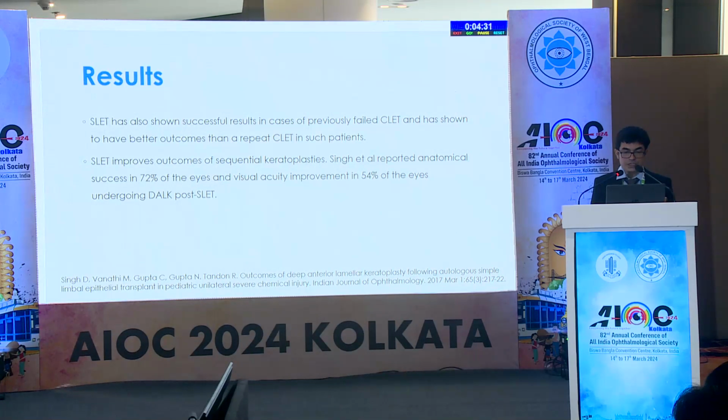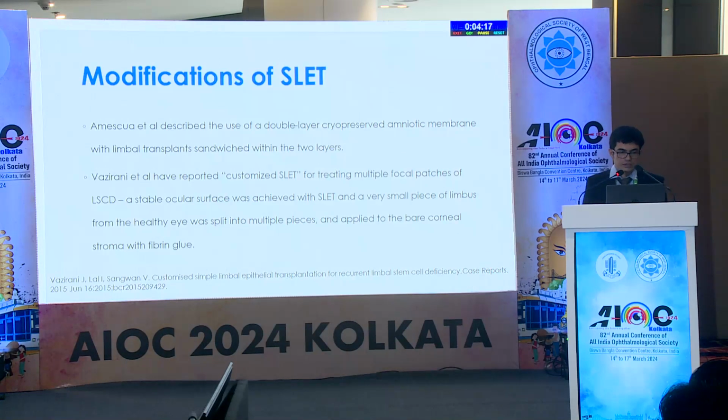And it improves the outcome of sequential keratoplasties, as shown by a study by Deepti Singh et al. It reported anatomical success in 72% of eyes, and visual acuity improvement in over half of the eyes which underwent DALK post-SLET. And there are several modifications described. Amescua et al. described the use of double-layered AMG, in which limbal stem cells could be sandwiched between the 2 layers. And Vajpayee et al. reported customized SLET. They first did SLET in a patient. It led to improvement of the ocular surface. It then led to another mini SLET, which was applied to the bare corneal surface with fibrin glue. In the second step, they did not use amniotic membrane.